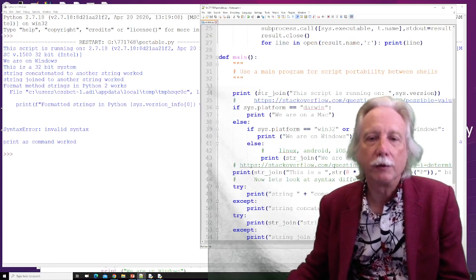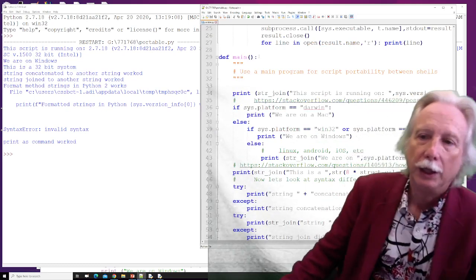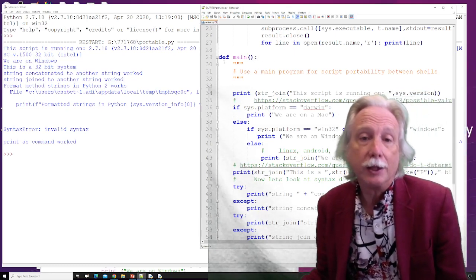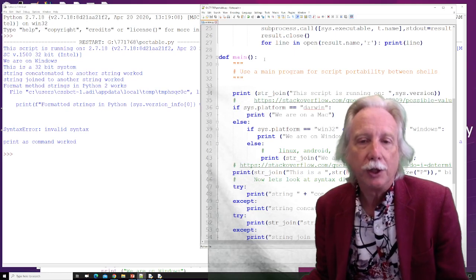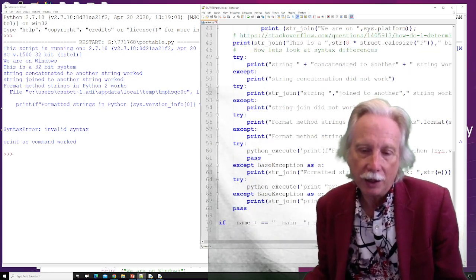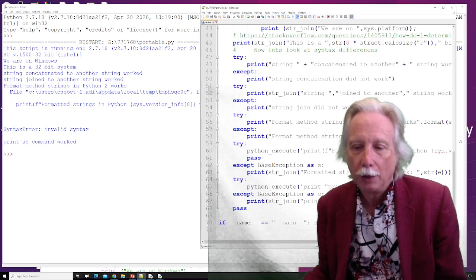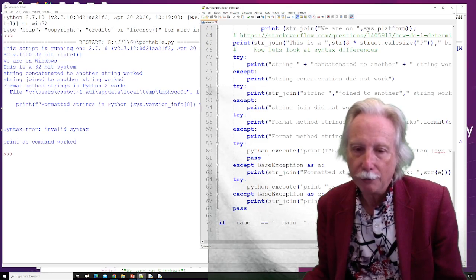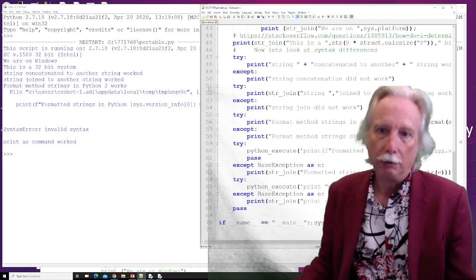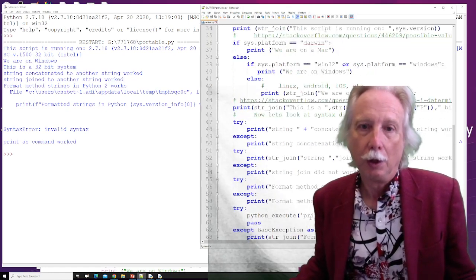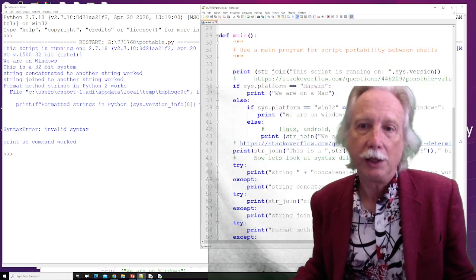So one of the things of portable programming is, if you want portable Python scripts, it's recommended that you put your body of code in a main program, and you have this line of code at the bottom that invokes the main program and then exits in the various Python portability documentation. So everything is indented in there.